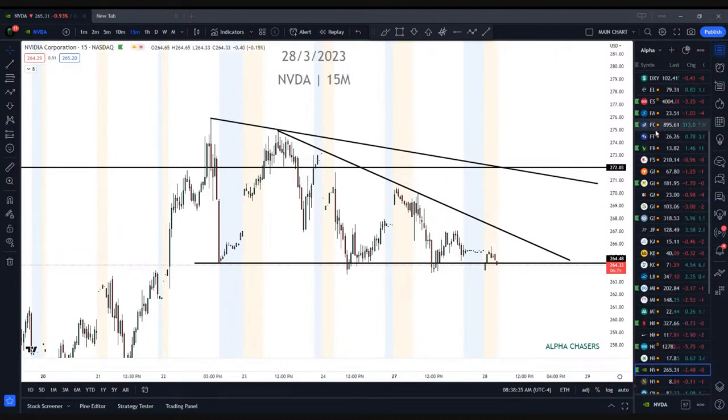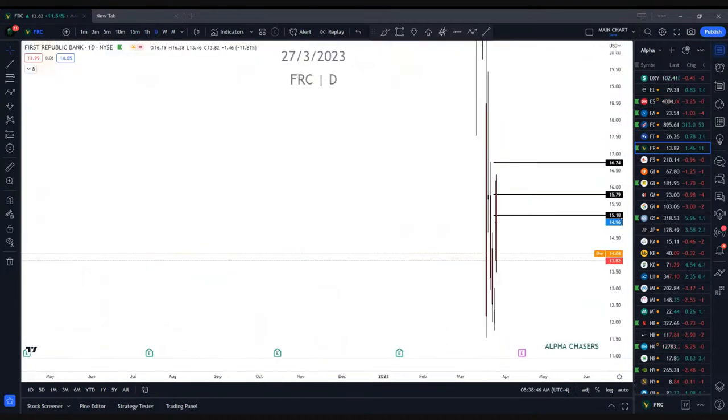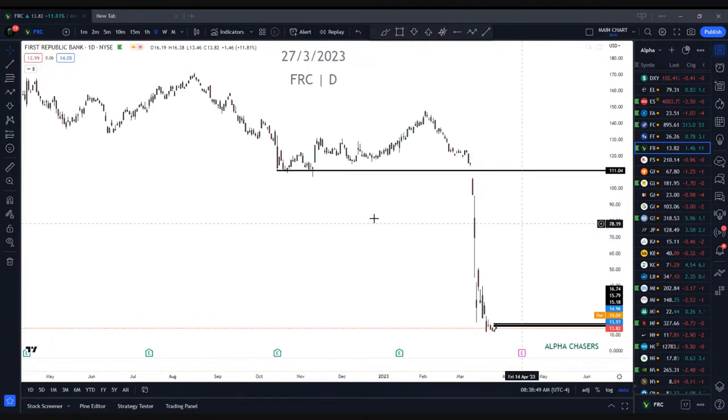Okay, this idea that there's nothing wrong at First Republic, to me, is kind of laughable. Because if there was nothing wrong at this bank, right? If there's nothing wrong here, well, why aren't we back to $100? Why aren't we back to 50? Okay, we can't even get up off the ground, guys. So it's that nobody wants to buy it. Nobody wants to do a secondary for them. Nobody wants to inject more capital into the company. So when you start to look at all this, it becomes increasingly clear that there's an issue here. And we just don't know how that issue fixes itself or rights itself yet. So keep that in mind.